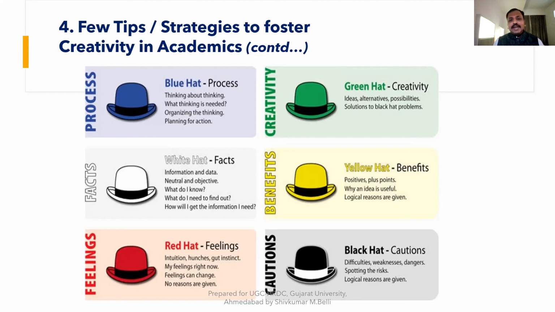These hats can be changed, which means a group of students can be given as blue hat and a group of students can be given as green hat. So even 2 or 3 students can be grouped and given one label as blue hat, or even individuals. It depends upon your choice and your convenience. Yeah, this is also one of the important tips for fostering creativity in academics.